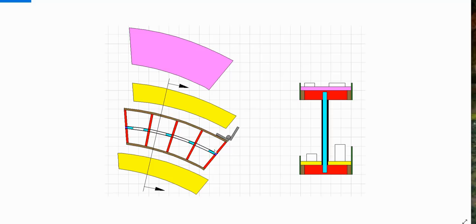Attached to each of the cross pieces, we have vertical stiffeners. I've shown those in light blue. And then the two halves of the backdrop get attached either side, holding the whole thing together. And then for horizontal rigidity, two solid tops. The bottom will have to be divided. You see the yellow pieces, and then the top will be solid.